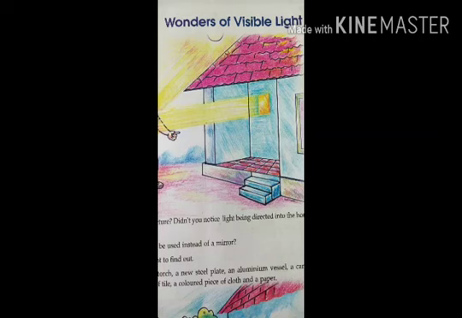Then another phenomenon is refraction. A pencil in a glass of water appears broken. It is due to refraction. What is the definition of refraction? When light rays travel from one medium to another, they undergo deviation. That property is called refraction. Then came to lenses. Lenses are transparent objects. There are two types of lenses, convex lens and concave lens.